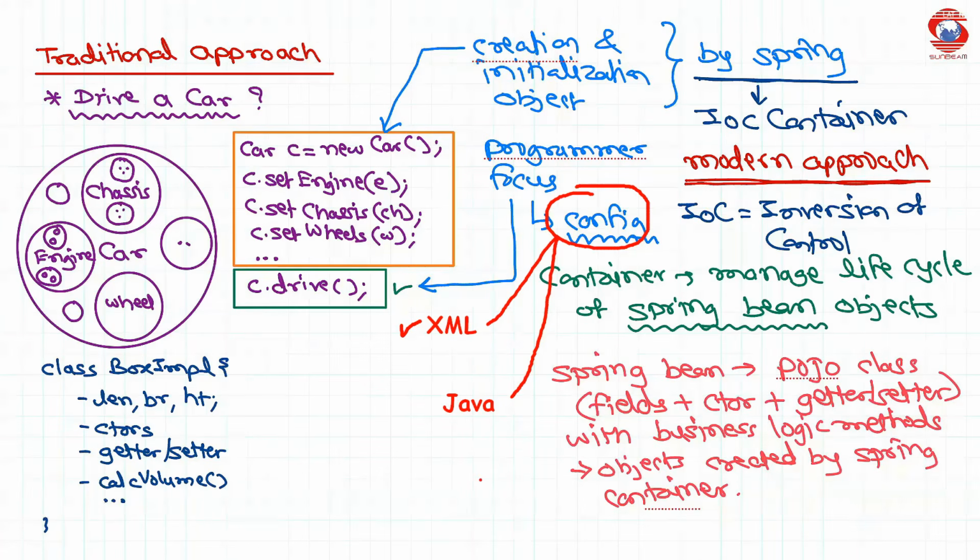But later on, Java 5.0 came up, and Java 5.0 came up with something called annotations. And then people said that instead of writing configuration into the XML, we would prefer writing configuration into annotations. So in Spring 3 and onwards versions, we have this particular Java configuration. Is that okay? Done. All good? Let us continue further.